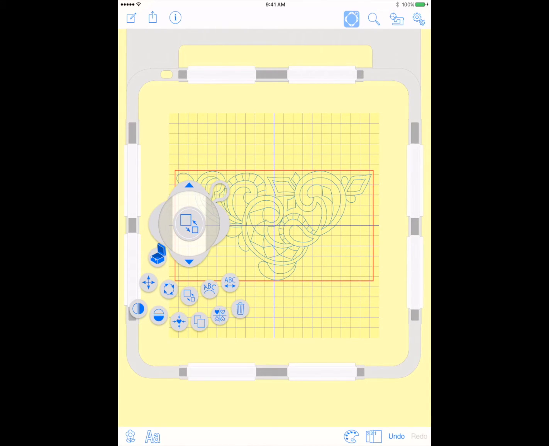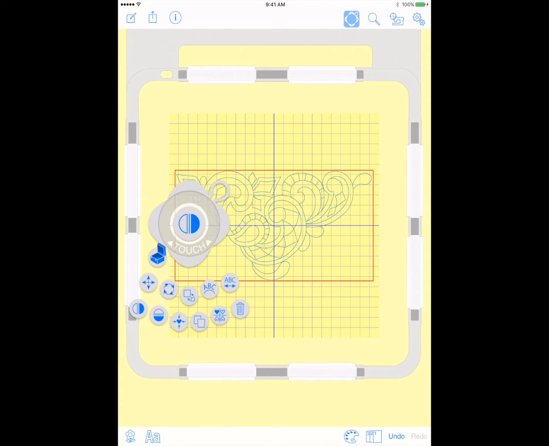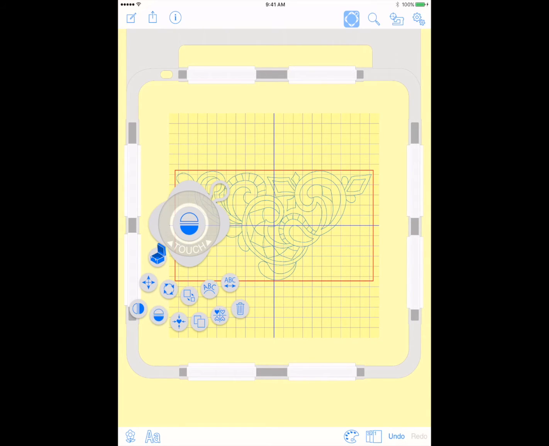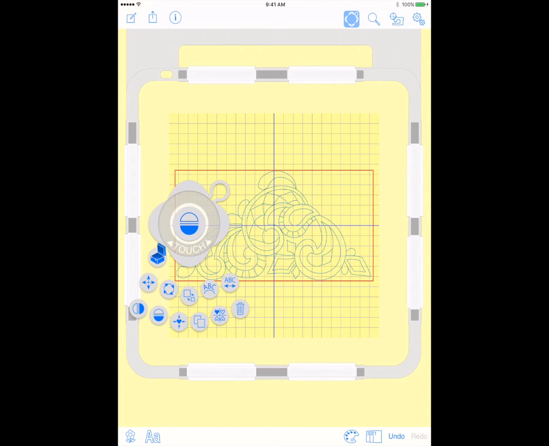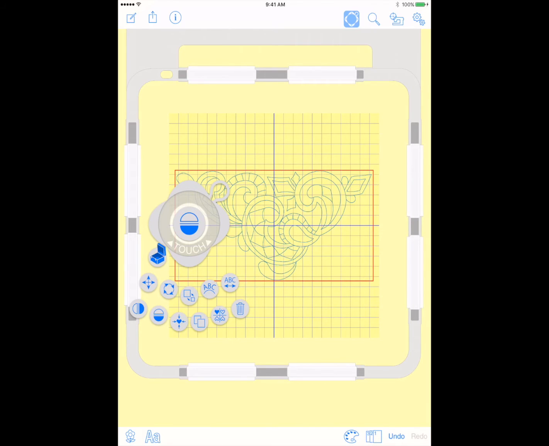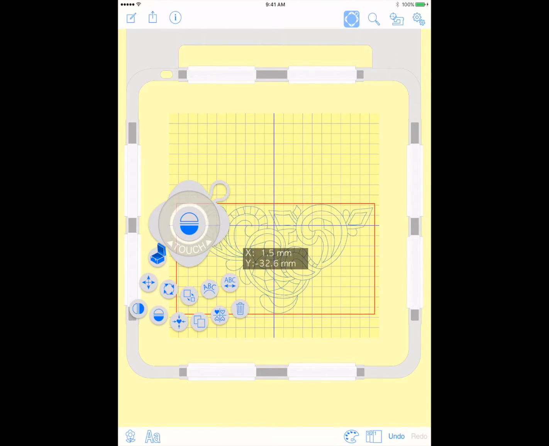The next one is what you can use for text, so we'll come back to that. The first one on the bottom line allows you to switch the inverted. Doesn't really change too much with this design, but if we fold it over, the next one shows a little bit easier. Now I'm just going to move this down further.